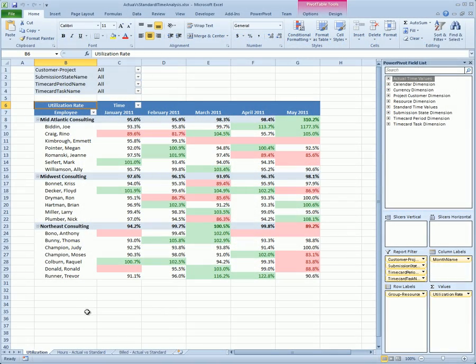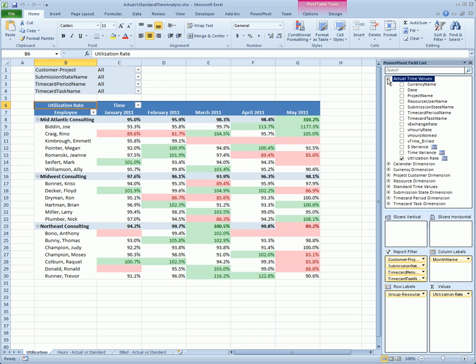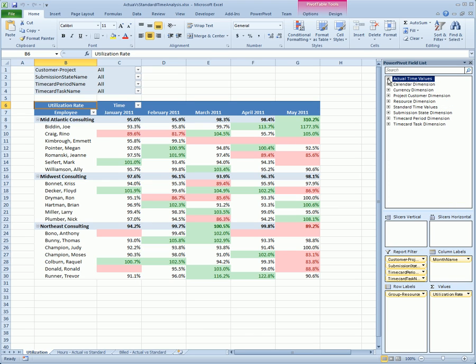For example, the actual versus standard time analysis workbook contains 3 spreadsheets. All the spreadsheets in the workbooks draw their data from the Excel 2010 PowerPivot add-in. PowerPivot enables the analyst to easily compare, side by side, data that is dimensioned differently. For example, standard time is dimensioned by date, resource, and time card. When actual time is reported, it would have additional dimensions of currency, project, task, and more.